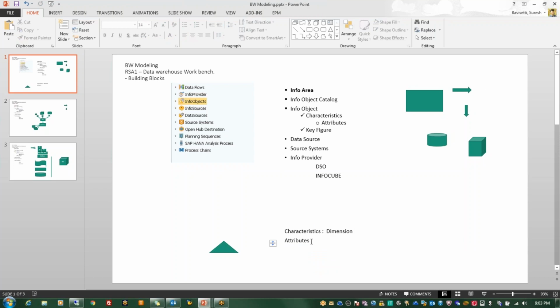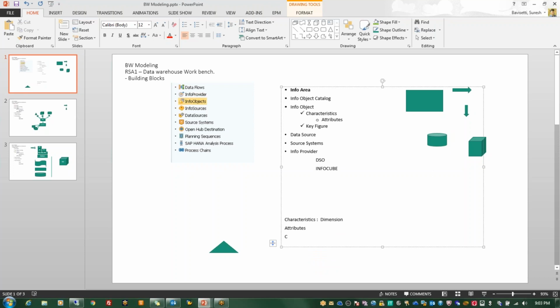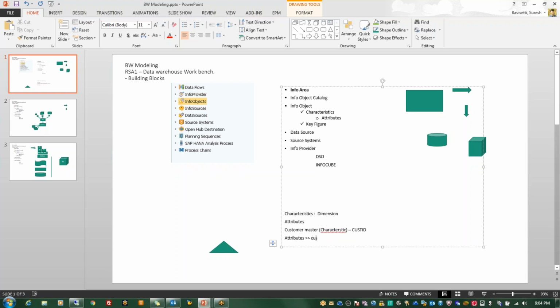For example, I have customer master data. I can capture it in a characteristic with my primary key, the customer ID. For this customer master data, I have certain attributes, like customer name and address.